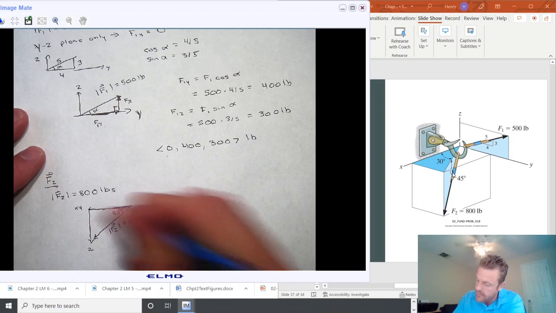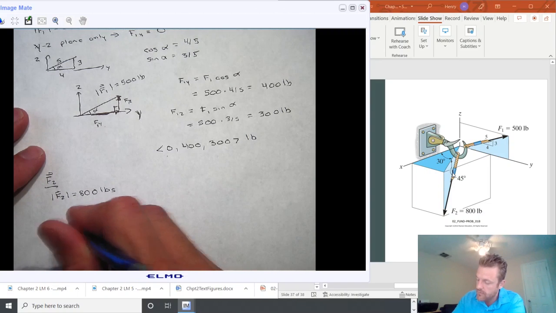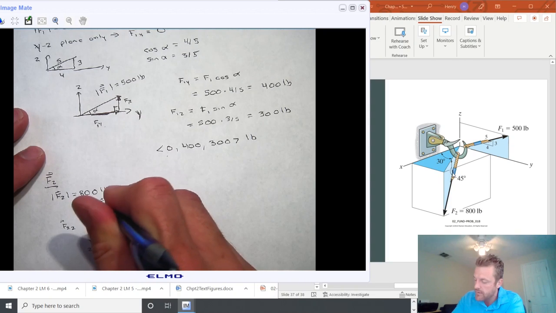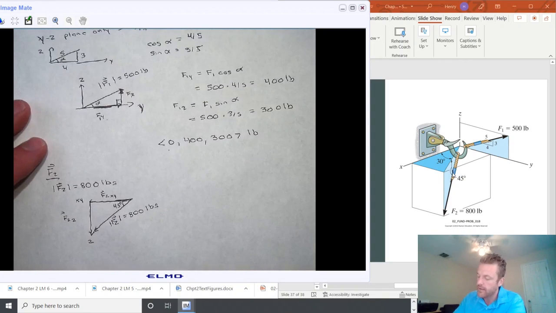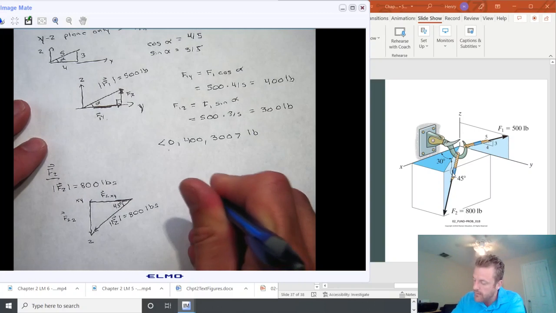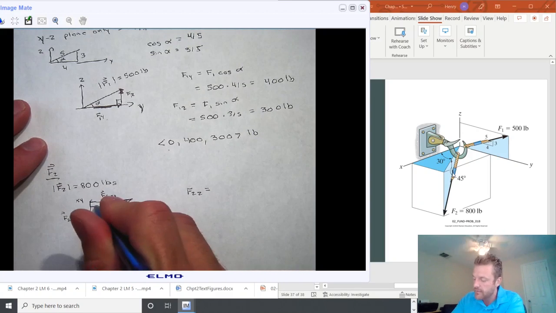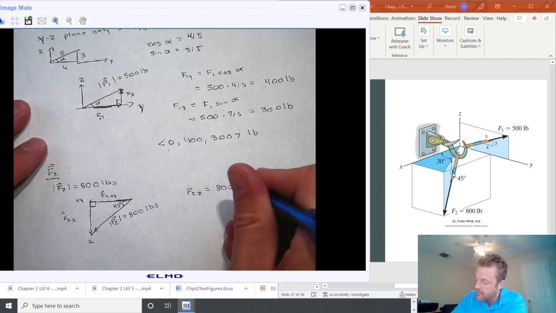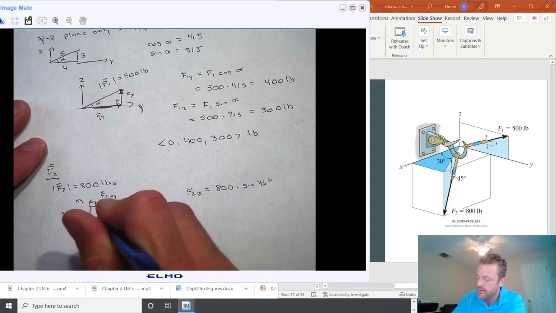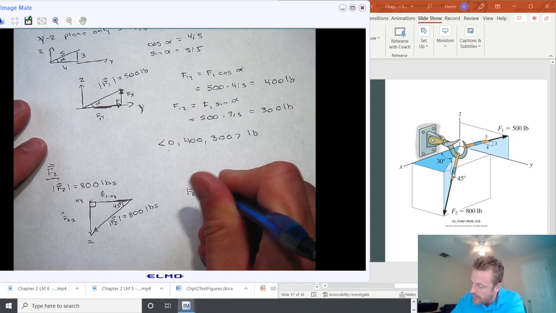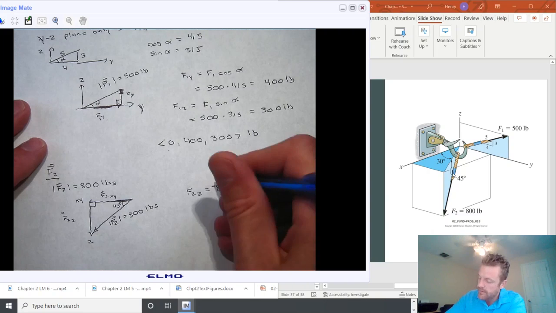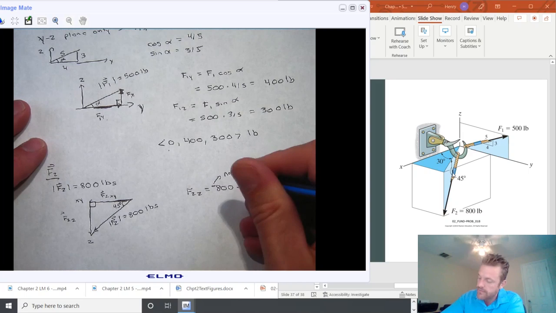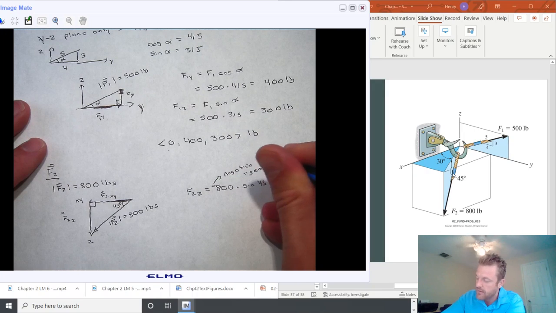by 45 degrees. So what that means is that this would correspond to the z component of F2, and this would correspond to the projection of F2 into the xy plane. So in order to get that z component, this is a right triangle, of course, I need to take 800 and multiply by the sine of 45 because it is opposite that angle. And also, I need to add in a negative value there. And this negative is due to, I'm going to put in quotations, the geometry that we're given.